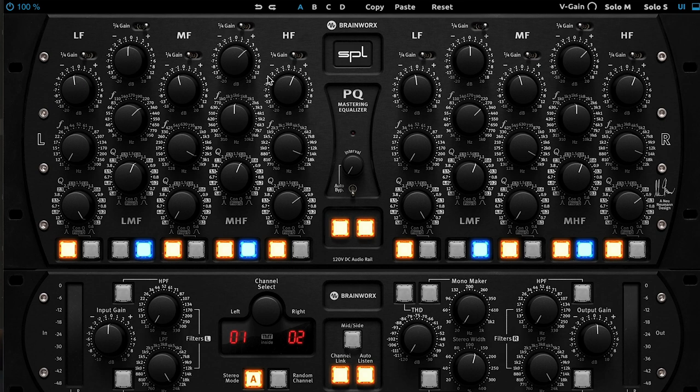The third thing about the user interface that's fantastic is the way we can change the scale of the controls. At the very top of each of the five fully parametric bands, we can change the scale from one dB steps — or half dB steps — which goes all the way out to plus 20 and minus 20, down to quarter dB steps. Each click is then a half of a dB, scaled to one half of the range of the control. This supports the idea that a little bit goes a long way, allowing finesse and nuance. But it also means you can make a big change: the process of sweeping around, exaggerating a boost or cut in a band to find the center frequency you want, and then reducing the scale to dial it in.